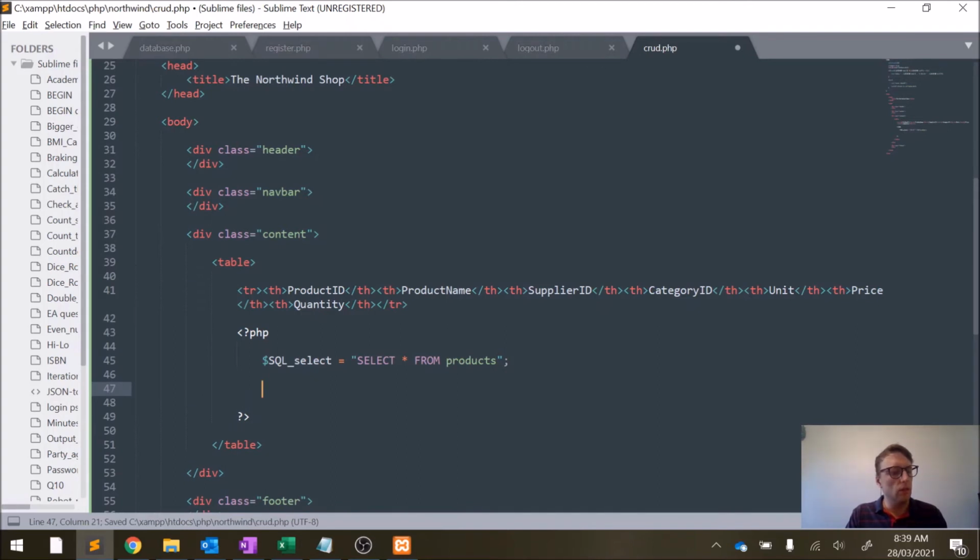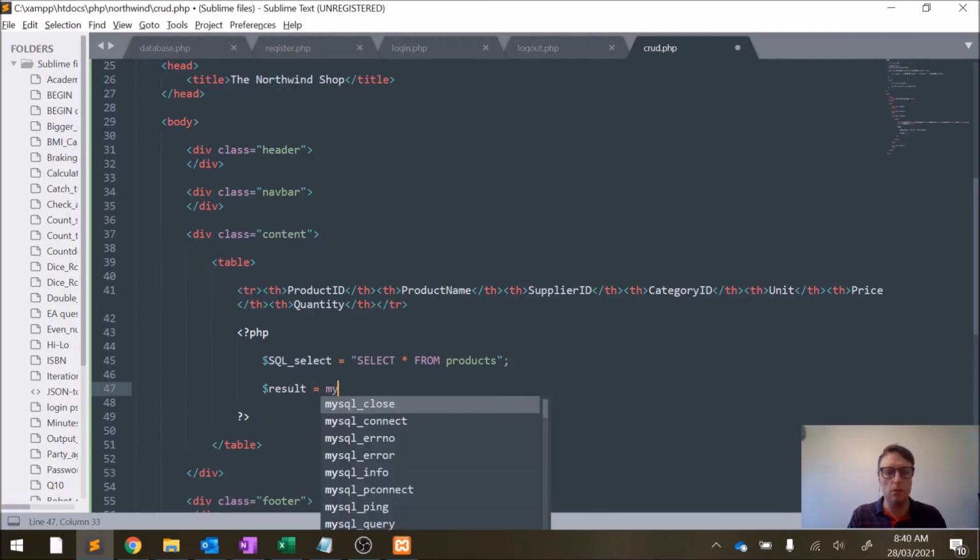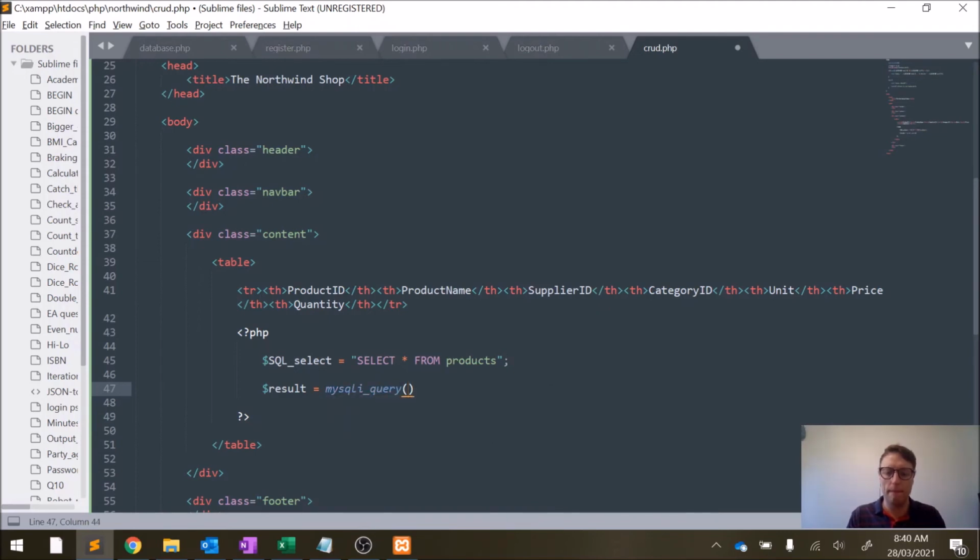We then need to store the results of that query in an object. And the result equals mysqli_query, and that executes the query above against the connection. And it was SQL select.